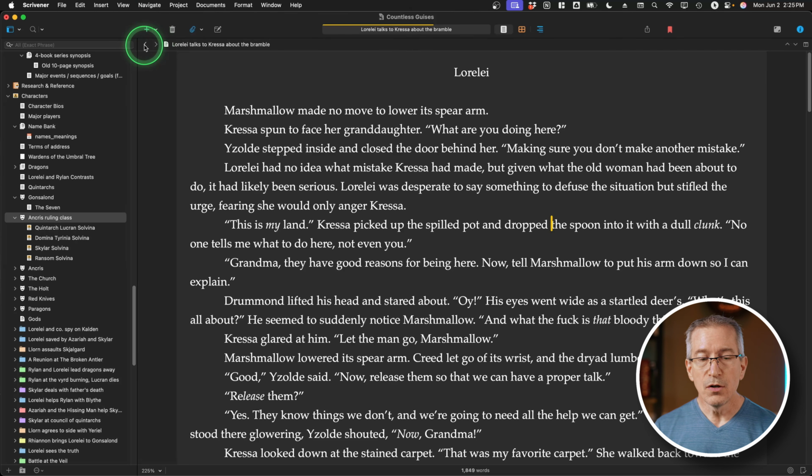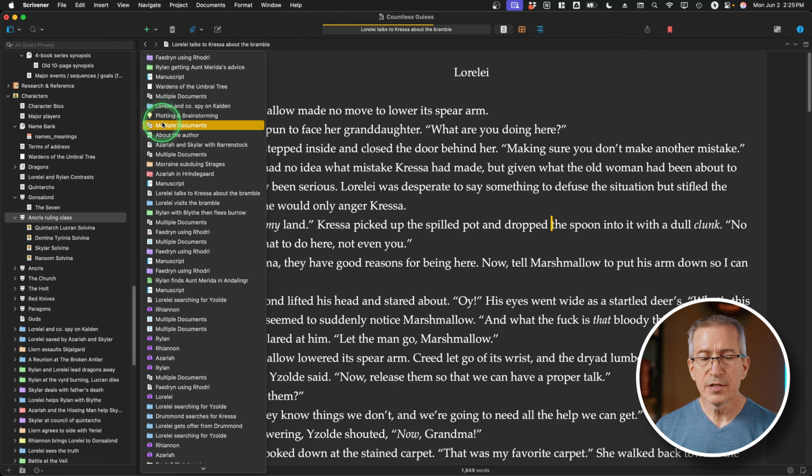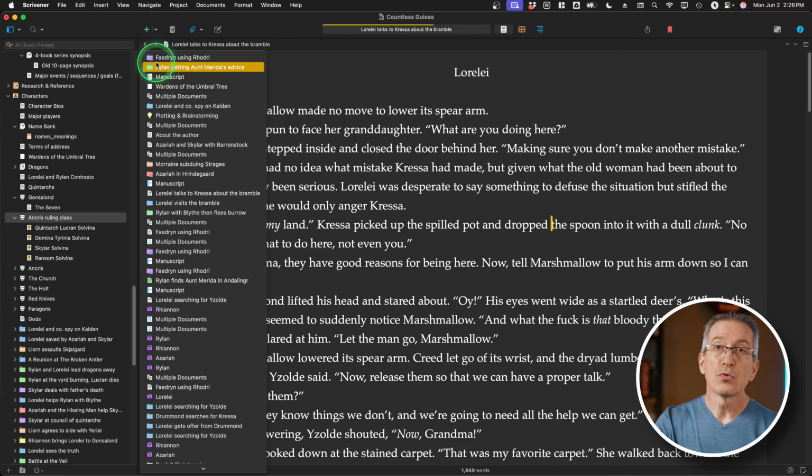You can also click and hold, and you'll see the full history of that particular window, that editor that you're in. So it remembers all the documents that you've been to, including multiple documents. So here's one example, here's another, and it remembers which documents were selected at that time. So you can click to any one of those.